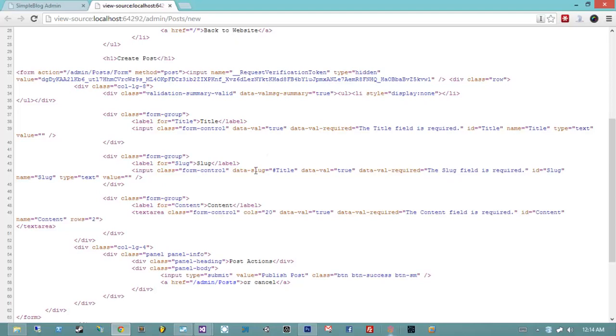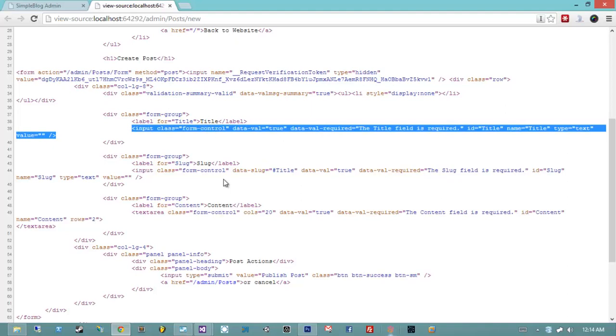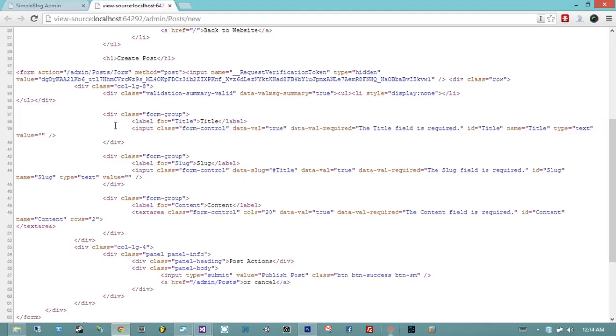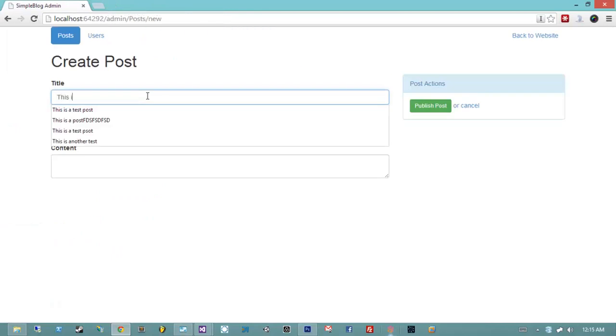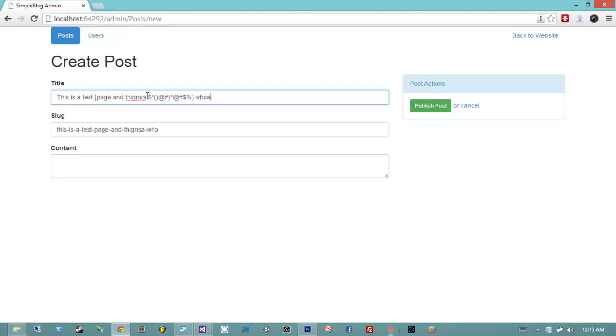There is now a data-slug that equals #title. #title is the selector, an ID selector, that will select out our title input, meaning that the slug will receive its slug information from the title input. So let's see how that looks. That's pretty cool.